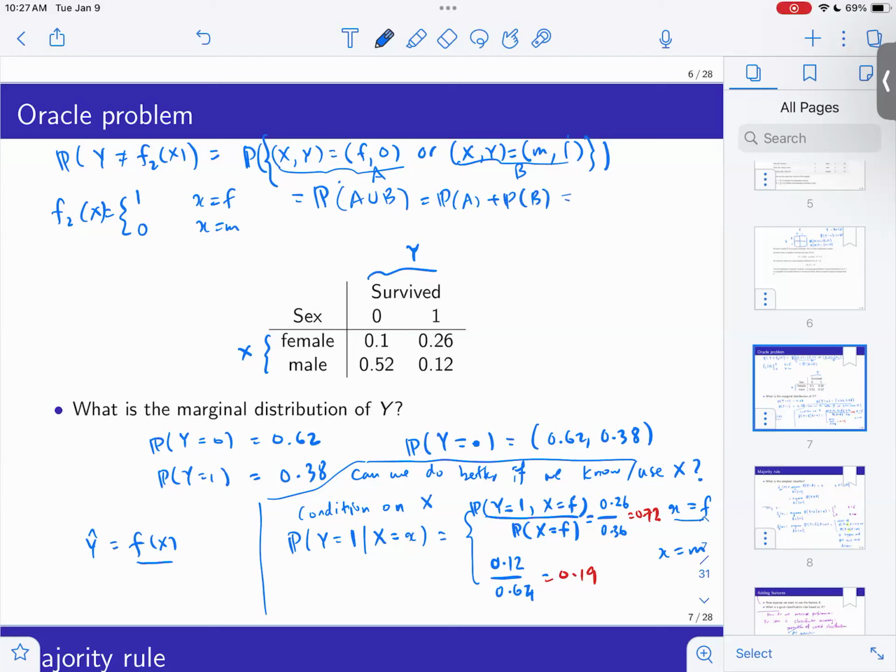So there's a bit of an intuitive but probabilistic argument going on. These two cases are disjoint events. They can't happen together, so we make an error if this happens or this happens, which is the union. It's just the sum in this case because the intersection is empty, the probability is 0. The probability of this is 0.1. And then the other one is, what is that? 0.12, right?